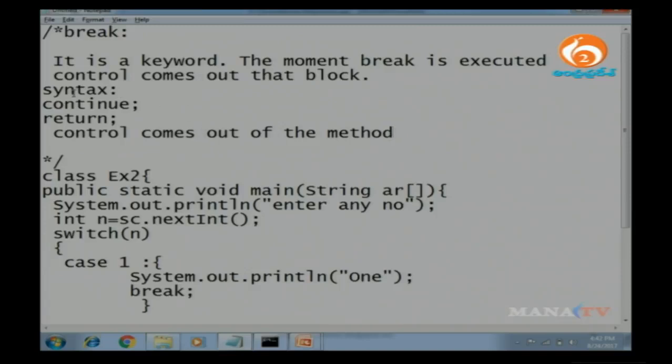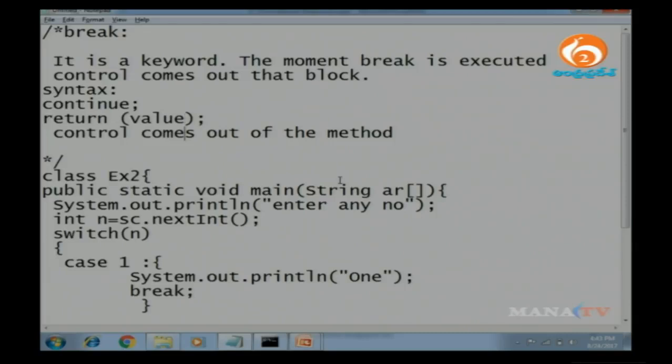Break means control comes out of the block, whereas return comes out of the method. That is the meaning of return. In the return statement you can write any expression, any value, and that value can be returned. But the moment the return statement is executed, control will not stay in that method. Control comes out of that method. That is the return statement.